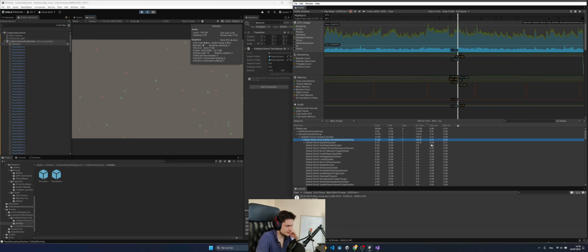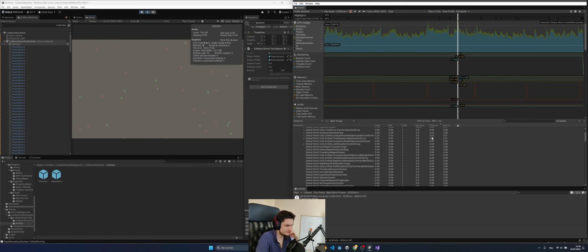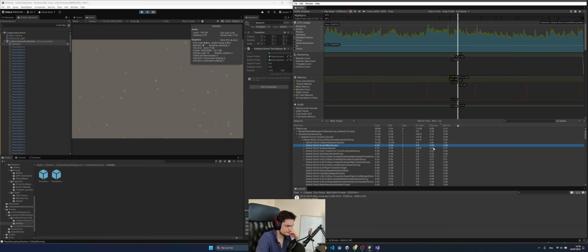I don't know, like everything is at 0, but still end up with 214. Wait, no, not everything is at 0. Yeah, collision detection definitely takes some time. We don't know where.